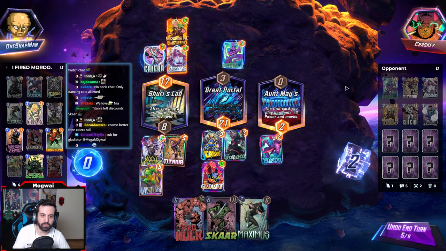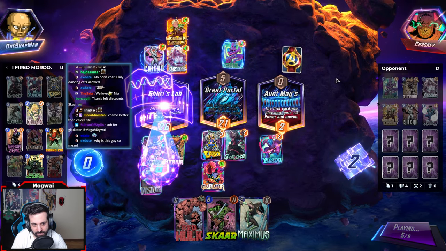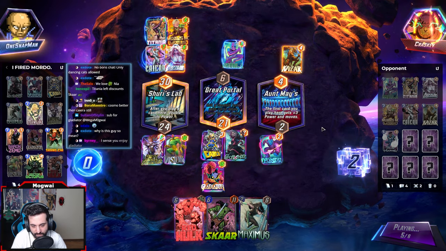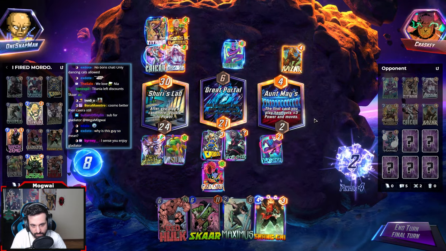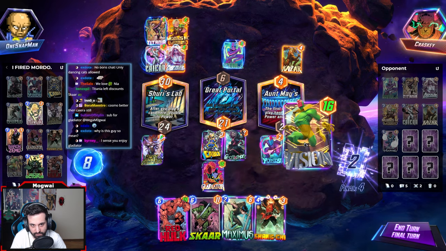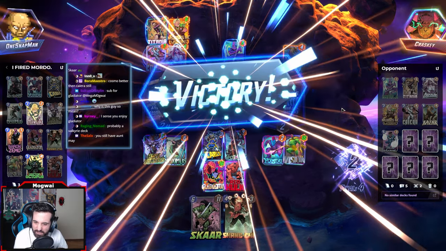I'm gonna clog him with a good old Titania clock play. Oh yeah. We snapped already, right? Yeah, we did. Yo, Scar would have been so free here. Mobius actually did a lot. And now, we move Vision here. We Red Hulk here, and we take our girl back. Yes, that feels pretty good.